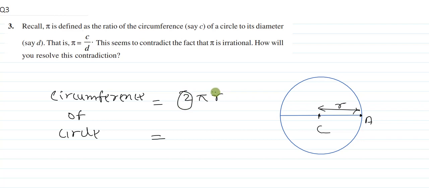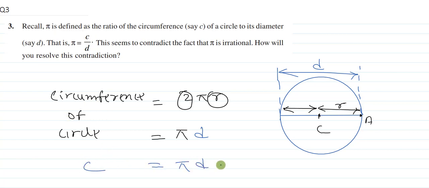We know that 2r, twice the radius, that is radius plus radius, is your diameter, right? Let's suppose it is small d. Let me write this here. Let's suppose this distance is twice r, that is the diameter. We know that twice the radius is the length of the diameter. So pi d. The circumference of the circle, denoted by c, equals pi into d.